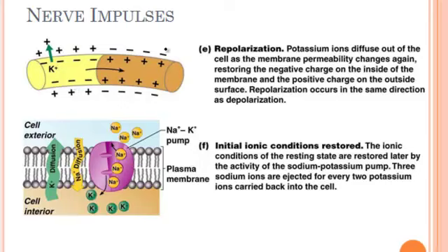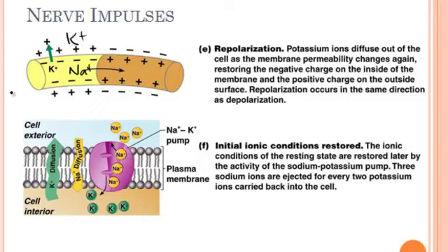After sodium ions rush in and the action potential moves down the neuron, what happens next is called repolarization. The potassium channels open and potassium ions rush out, moving the membrane back toward resting potential — positive on the outside, negative on the inside. But at this point it's caused by potassium, and we still have lots of sodium on the inside. Repolarization propagates back down the axon following the action potential, but we're still not ready to send a new signal because sodium is inside and potassium is outside — we need to flip those around.